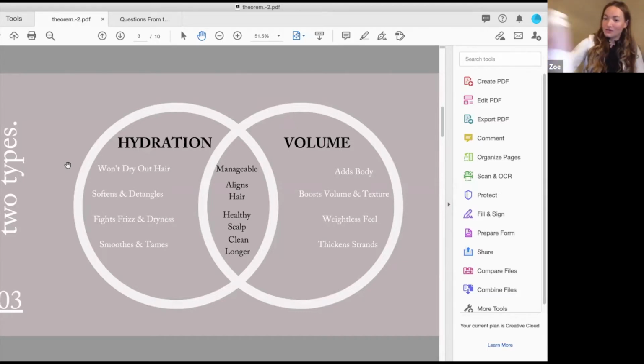And then the volume set. So this is for anyone who wants bigger hair fast. It works after one use. Whereas I would say the Infinity is more like buildable results over time. Use it 2 or 3 times and then you're like, wow, I've got this really smooth frizz-free hair. I would say volume gives you instant texture, instant volume. Use it once and I guarantee if you want bigger hair, you will love this.